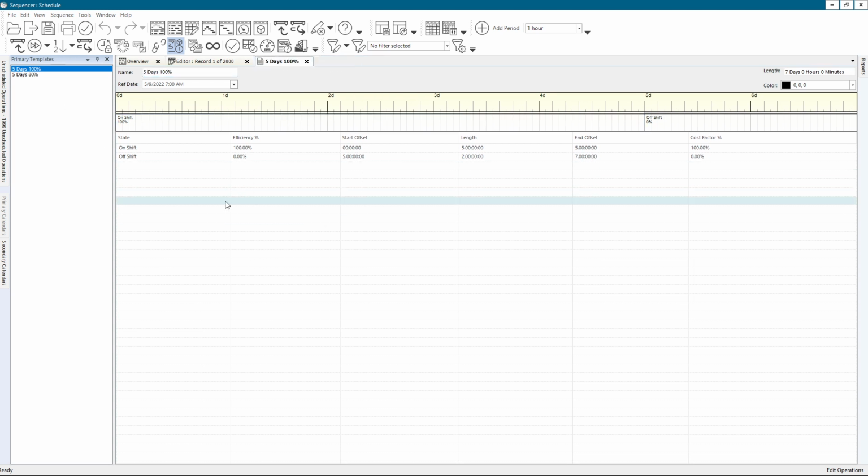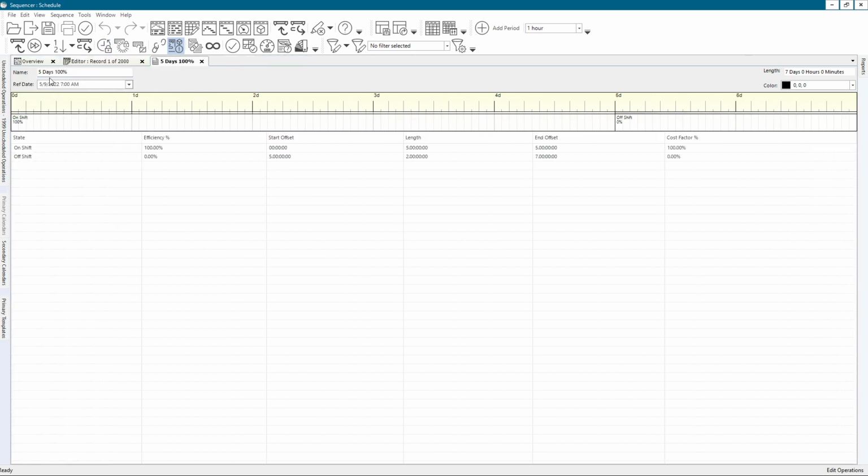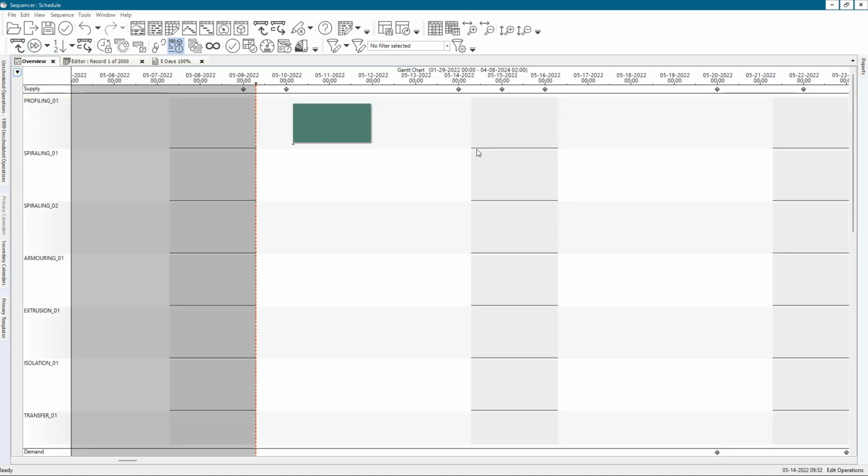We can close the calendar states now. Let me unpin this. And you have header information. So for example, the name, of course, the length, this is extremely important. The color, this color here is essentially this below color in here.